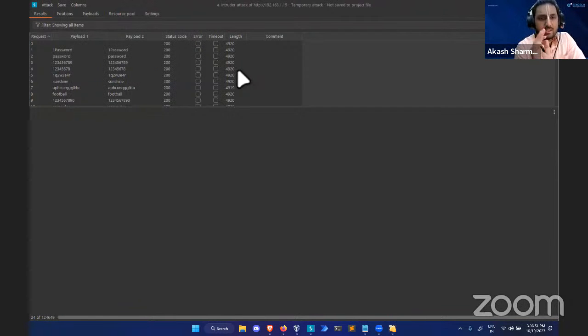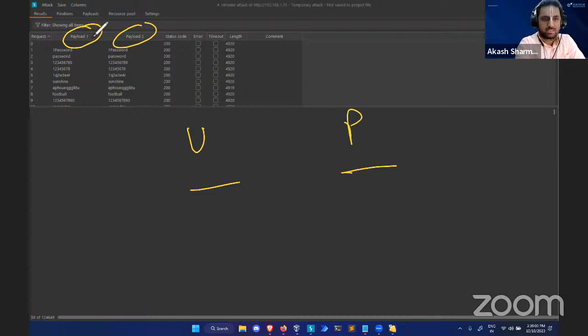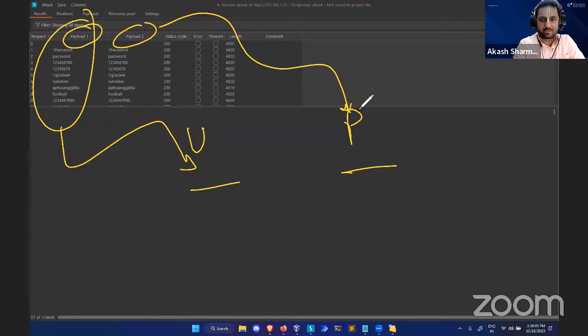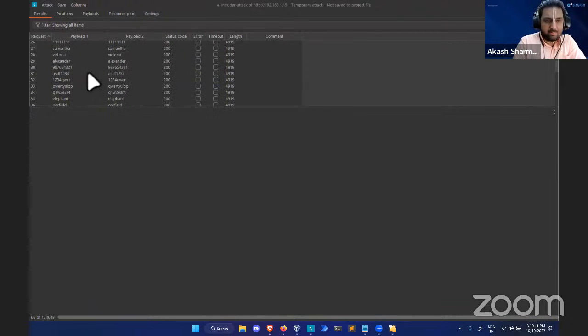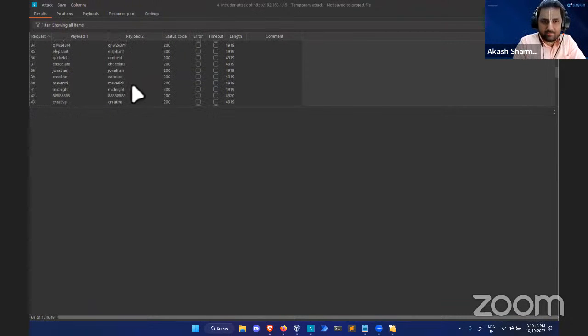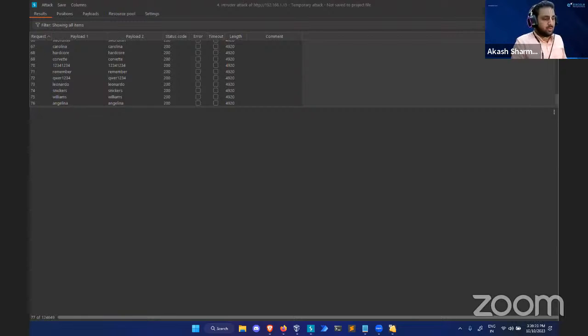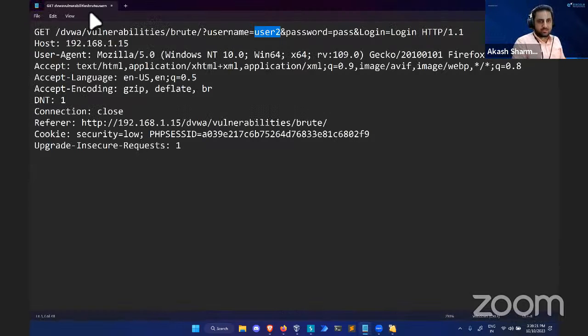In this section, you can see that the same list is being used for payload 1 and payload 2. That means for two positions, for username and for password, right? So let's suppose this list is going into the username section, and this one is going into the password section. So it is trying all the potential usernames and passwords one by one into this field over here. The question in front of us is, how is it going to actually confirm that the attack was successful or not?